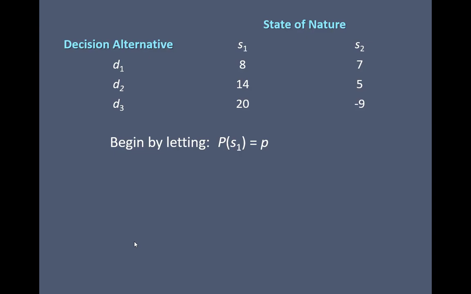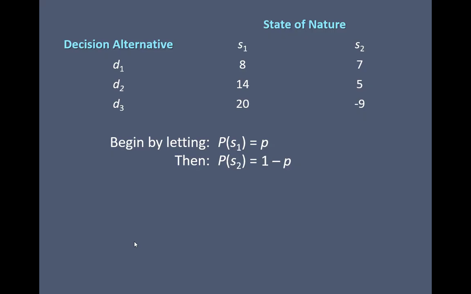Now, the reason why we can do this with two states of nature is simply because we always know what state of nature 2 is going to be if we have state of nature 1. If there's only two possible outcomes that can happen, those two outcomes need to add up to 100% or a probability of 1. So if state of nature 1 was 10%, then state of nature 2 would have to be 90%. Similarly, if state of nature 1 was P, then state of nature 2 would have to be 1 minus P. The two of these variables have to add up to 1, or 100% of the potential outcomes of this experiment.